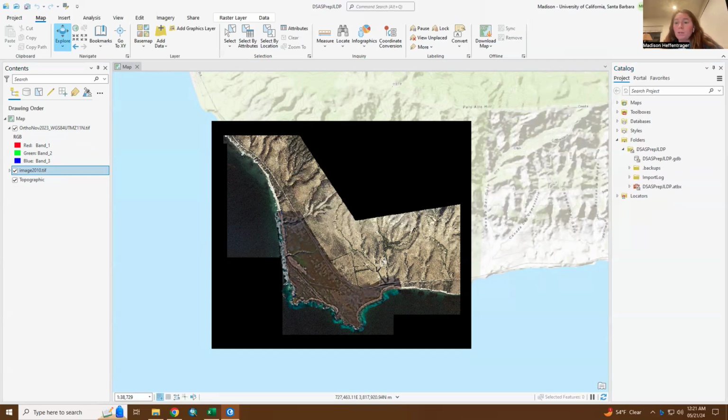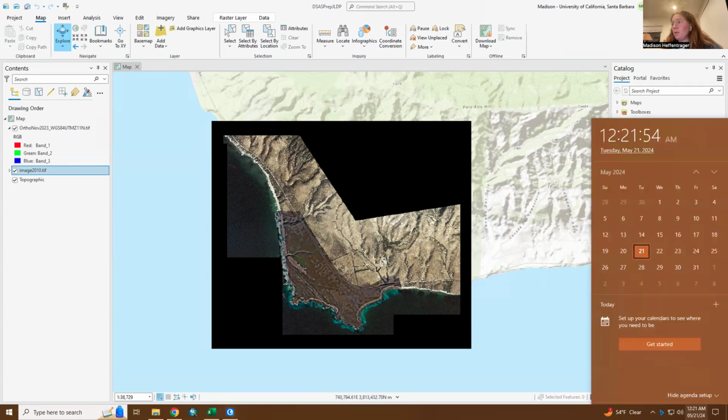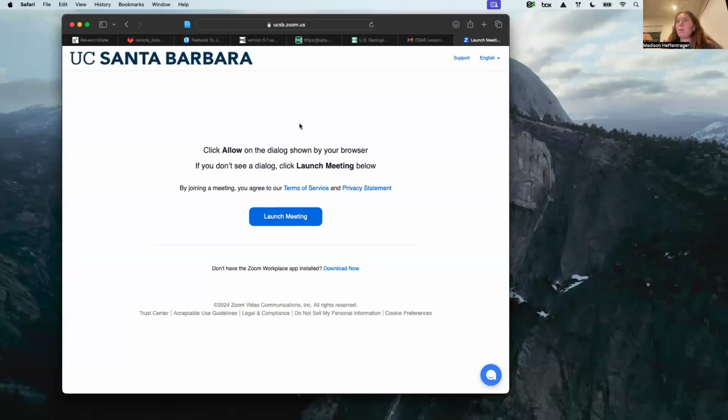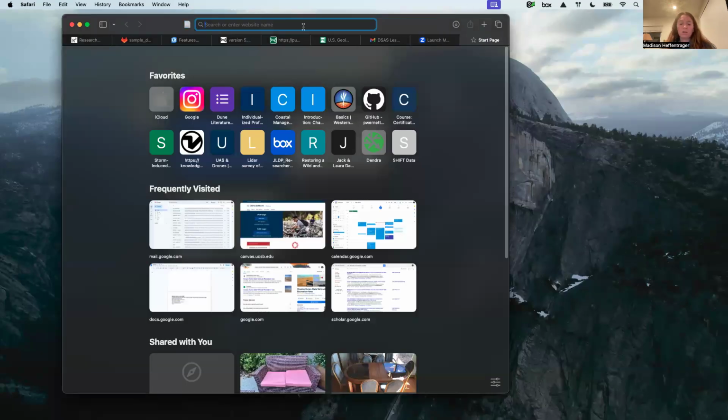So in order to do this, you need to make sure that the computer you're working on is in the proper format. And so you need to make sure that it's in the English language, and your month, day, and year display are in MM-DD-YYYY. And so it appears to be, but in order to double check that, let's go ahead and search.